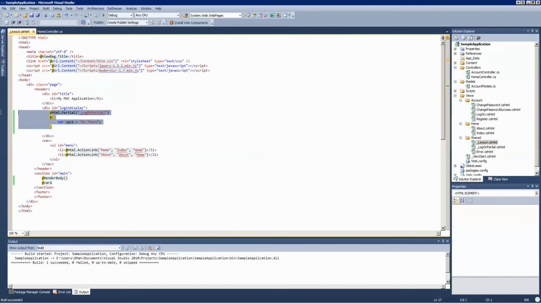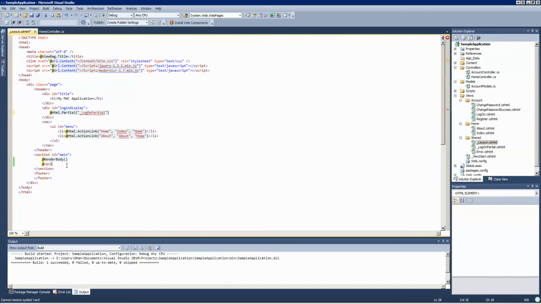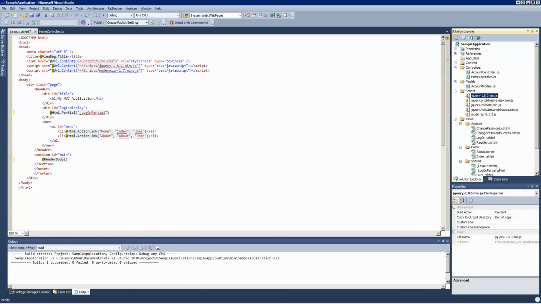So basically, the layout page is the bread and butter of everything. You can have multiple layout pages, but this is where everything, it's a layout. It's where your design lies. You can have multiple layout pages. The first thing I'm going to do is, since we updated jQuery, I'm going to change these to the correct versions. And then I'll go over some of this stuff here.